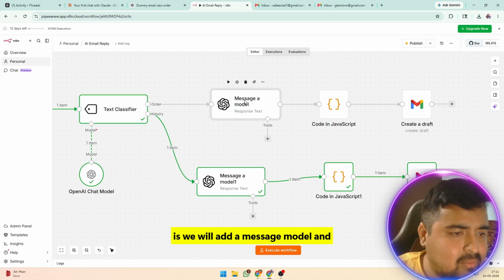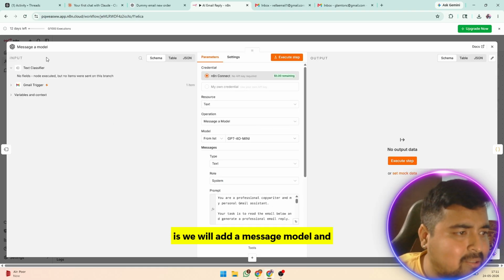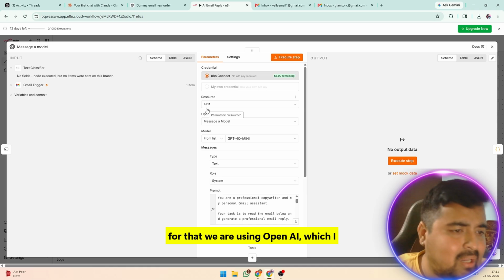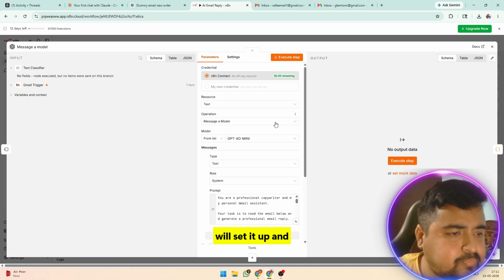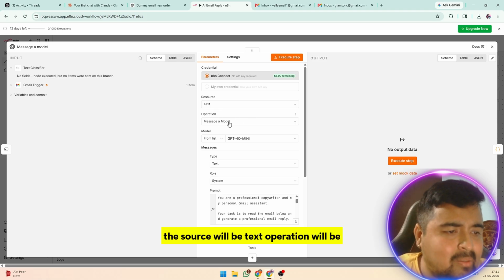First we will add a message model, and for that we are using OpenAI, which I told you about just now. Then we set it up: the source will be text, the operation will be message a model, and the model will be GPT-4o mini.